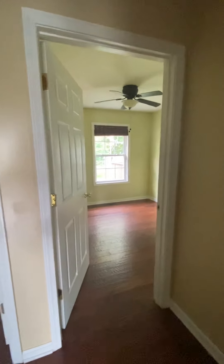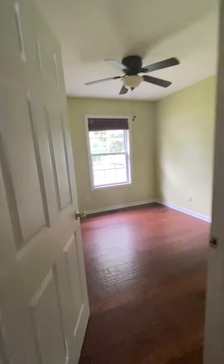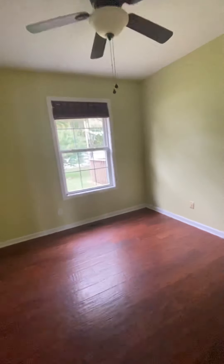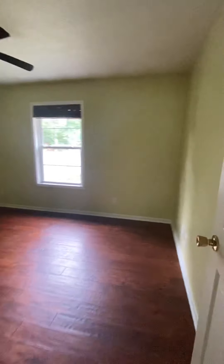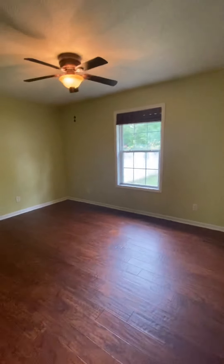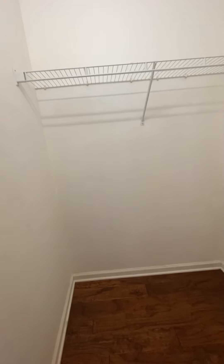No carpet anywhere — that's literally my dream, though some people do like carpet. On the right side of the hallway you have your two secondary bedrooms. There's always one that seems smaller than the other — this one would make a really awesome office space, or you could fit a full-size mattress or two twins for guests. It has a small hanging closet, probably about four feet long. The other bedroom is one of the larger ones we've seen — you could easily fit a queen in here, and it has a walk-in closet, small but walkable, about four feet wide and three feet deep.